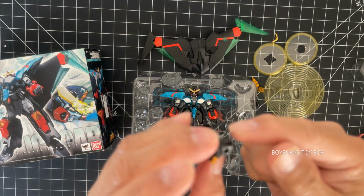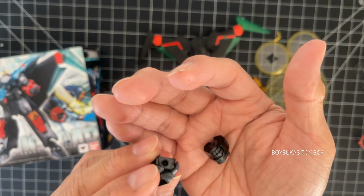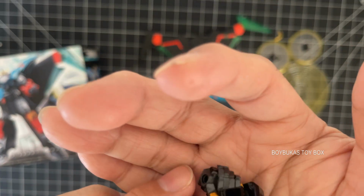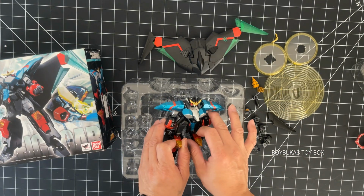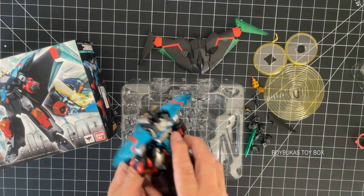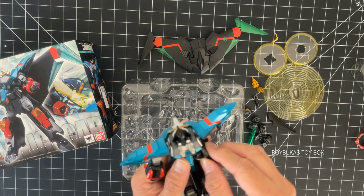Oh, I think this is the Genesic GaoGaiGar shaking hands part. So I think, yeah, extra for GaoGaiGar if you have the figure of that robot. And then of course the GaoFighGar. And oops, something, that's here. Okay, I guess it's easy to put it back.